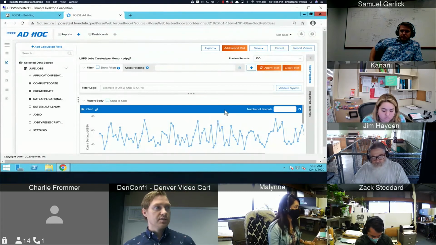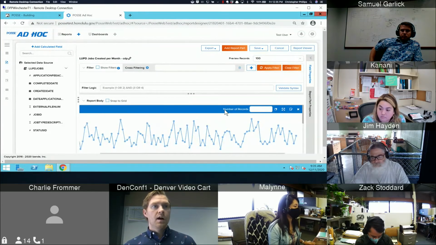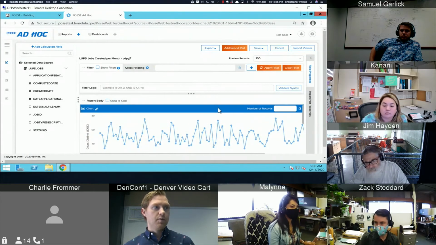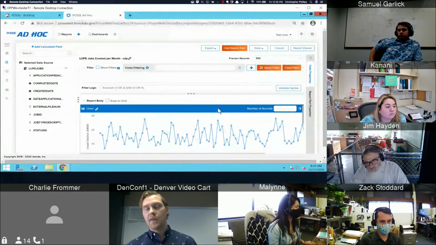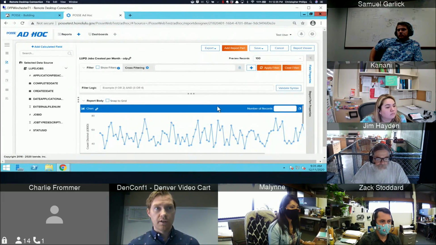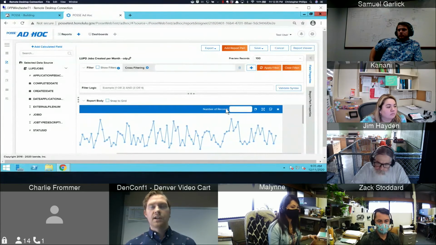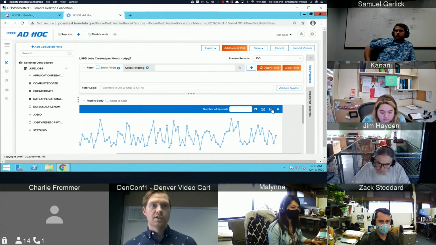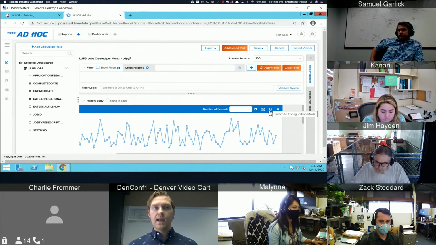To get into this report part, I'm going to need to hover my cursor over the top of the report part, and then this menu comes up. Sometimes this feels a little bit tricky, especially in an RDP session. So try to just wiggle your mouse around at the top.